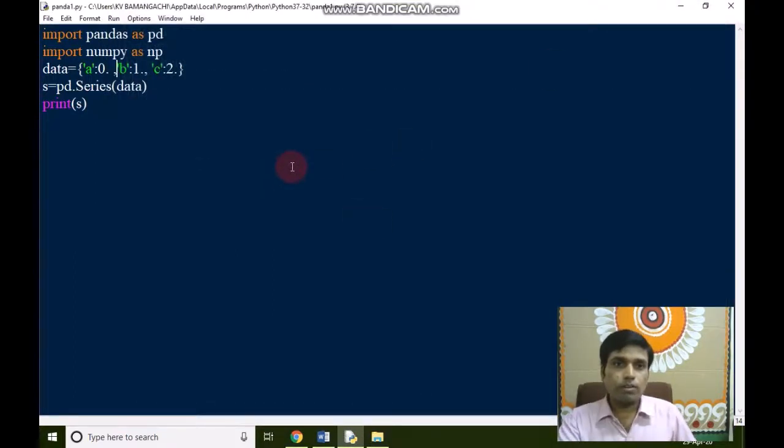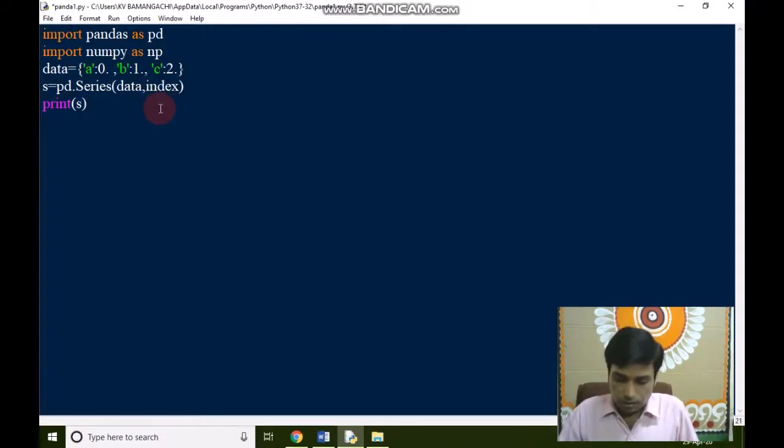Next, if we want to give an index to the series, then we have to write data, the same as we have given in the dictionary: a 0, b 1, c 2. Now we will give the index here as index equal to a list of indexes.